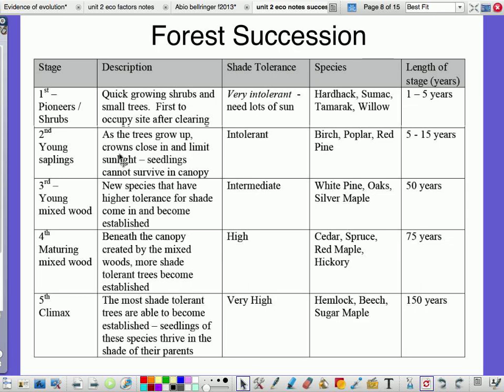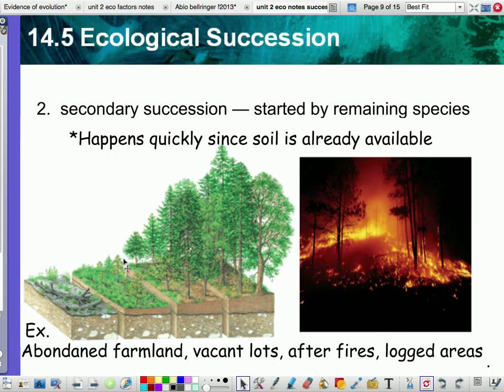All right, I'm going to come back to that slide because I want you to see secondary succession, because the process is very similar, except something catastrophic happens, like a forest fire or a flood or something destructive that takes out basically all of the ecosystem. So nothing is left except for the soil. The only thing that's available is the soil. But that's fertile ground, and eventually that same thing happens.